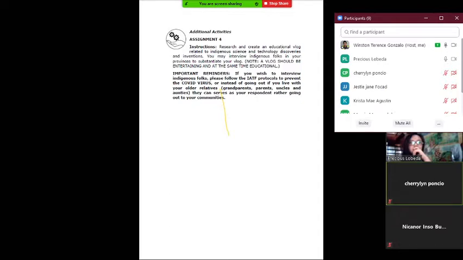But if you have the capacity to upload your video, just give me the link for me to watch. The advantage is that I can watch it and then rate it. For the rest, I'll wait for your flash drive to have it saved there. Just make sure the flash drive you give me is not virus prone, because I only have one laptop. If it gets a virus, the class record and everything you submitted are here. If I need to reformat it, those different files will be erased.